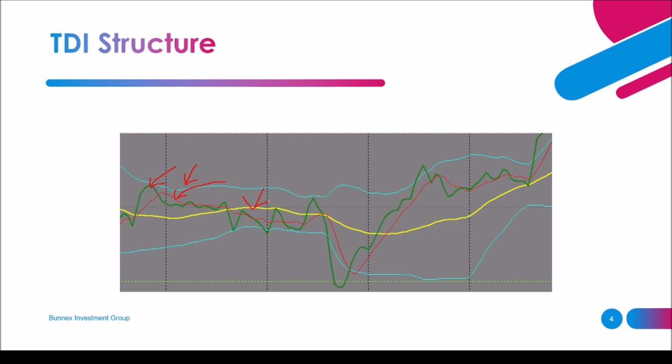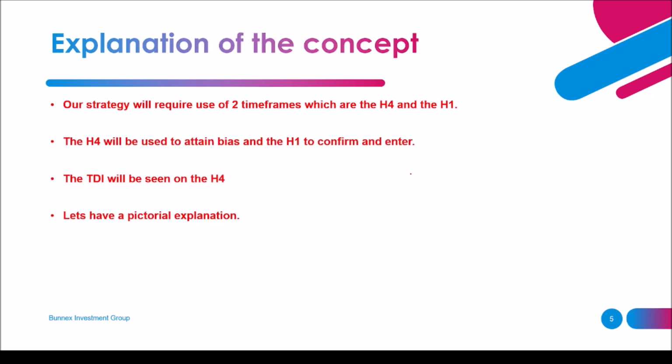So the most important thing that we are going to need within this strategy is to see what we call a shark fin. A shark fin is basically a nickname that is given when the market pierces outside these bands and then goes back within the bands. So the moment that we see the RSI line go out of the bands, we get ready for an entry, as we are going to explain shortly.